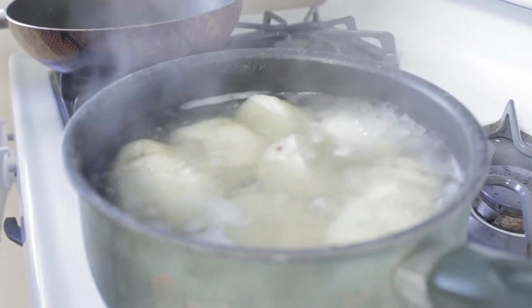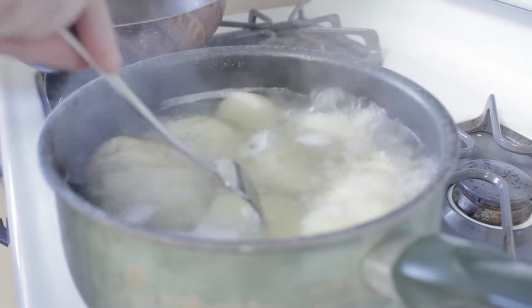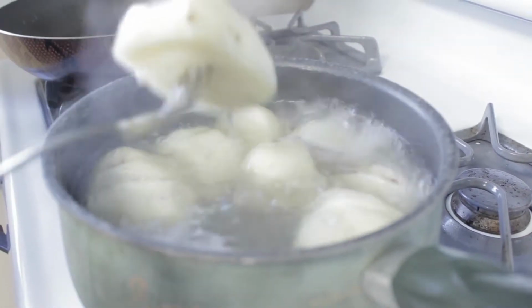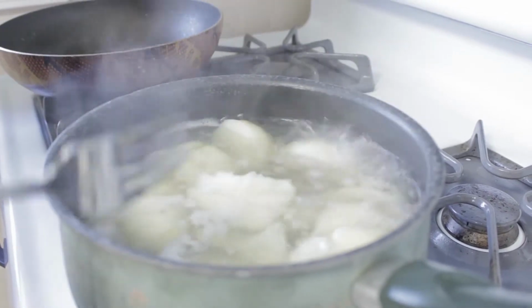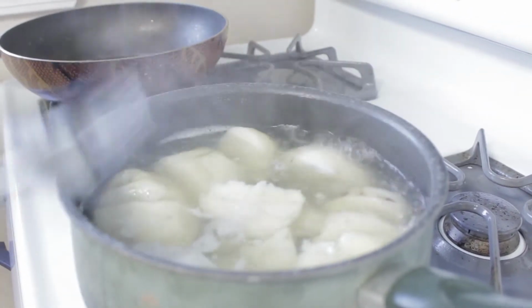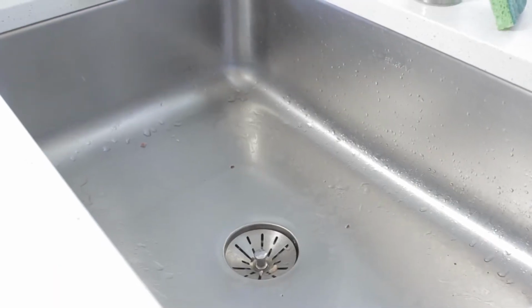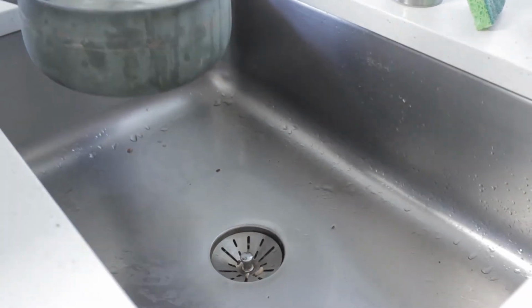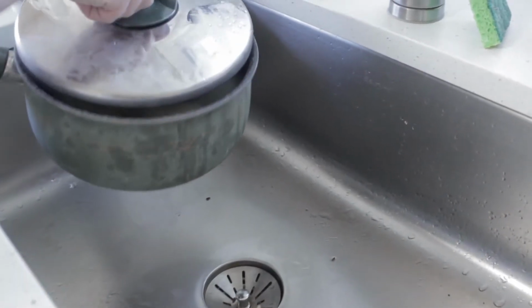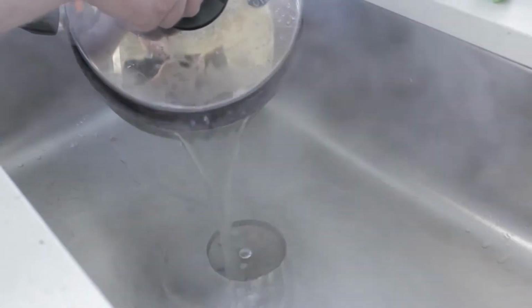So no sooner do I say that I'm still waiting on my potatoes when I realize I need to check them. And when your fork can go right into a potato nice and easy like it was butter, that's how you know your potatoes are done. I'm gonna kill the heat and then over to the sink for the next bit of fun. All right, so now that we know our potatoes are done, I'm gonna take this pot of potato and boiling water. I'm gonna carefully put the lid over all but that little bit, but pour out that potato water. I don't need the water, I just need the potatoes.